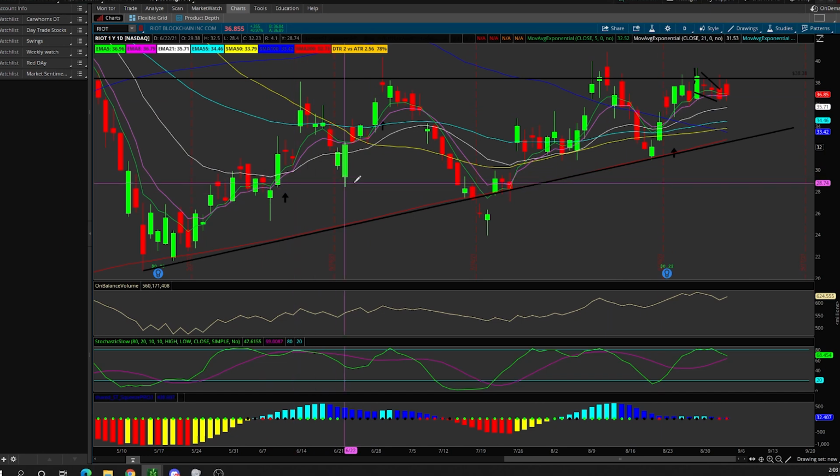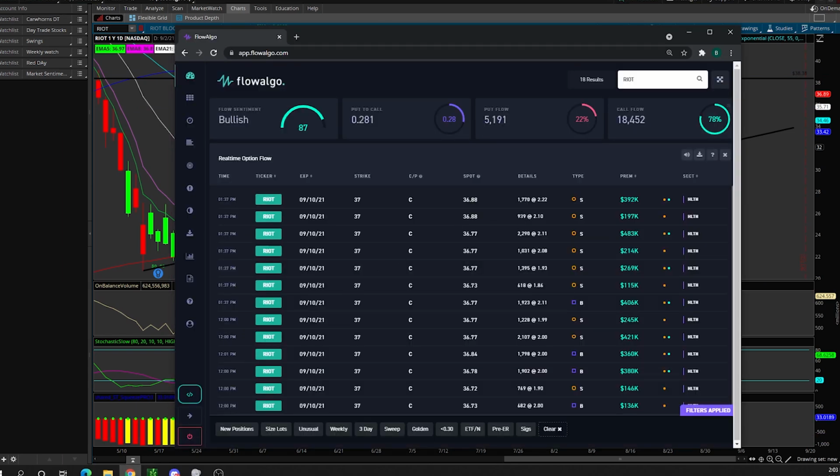They could also be buying this based off of this inverse head and shoulders right here, or this ascending triangle. But that is basically everything you want to do with these option sweeps. So again, one more time, an option sweep is basically when a big trader comes into the market and sweeps the entire order book, getting filled in multiple different quantities on their order, and essentially they are buying at the ask price and getting filled from multiple different exchanges.